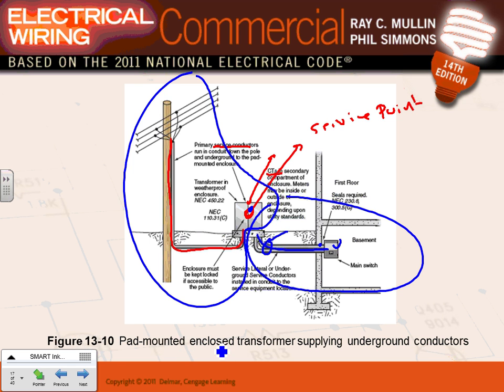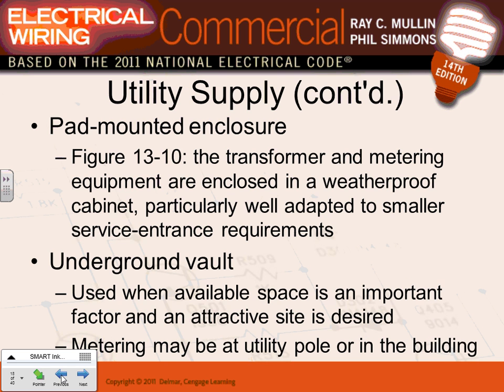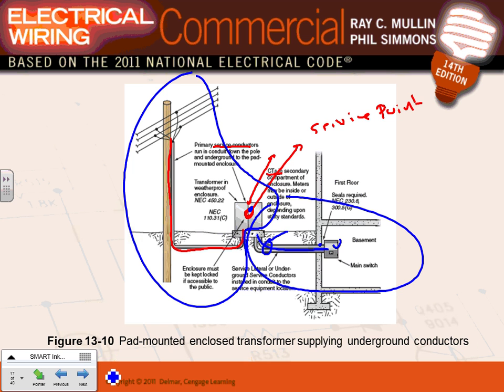So that's one application. Seals are required. You have to have some type of duct seals so the water can't be channeled in. As you enter the building, you're required to seal the conduits right in here so it doesn't become a channel for water into the building. Duct seal.